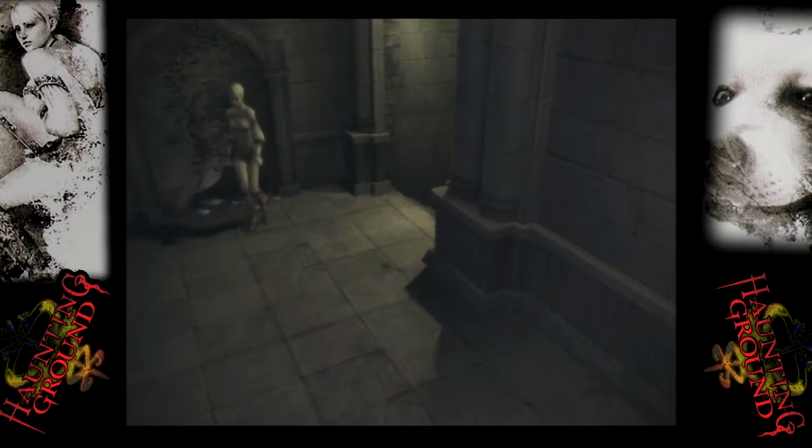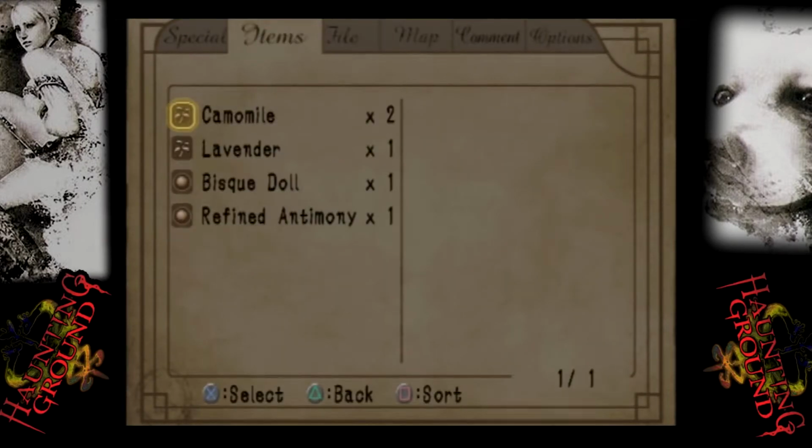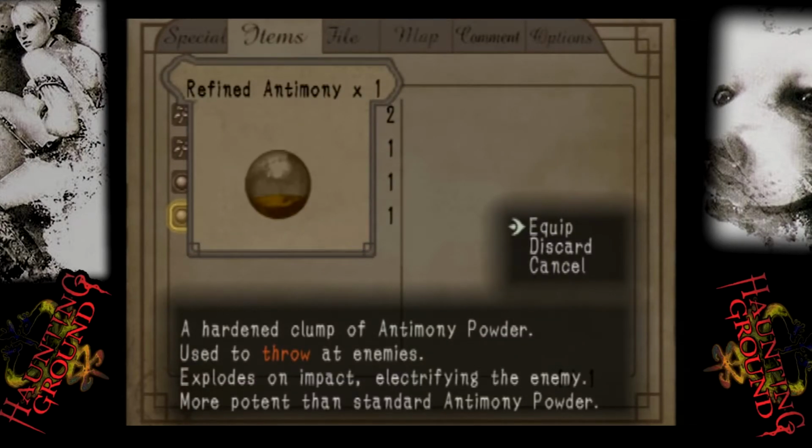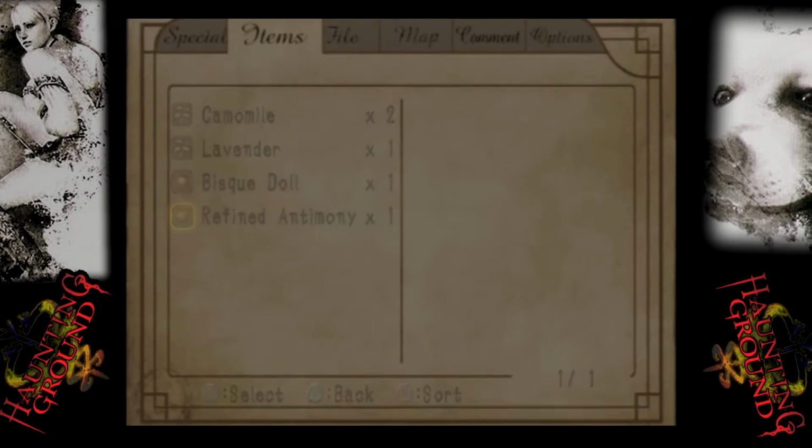Right then. What is that? Well, I didn't expect bugs to come out of it. Is it in items? It is in items, yeah. Hardened clump of atomy powder used to throw at enemies. Explodes on impact, electrifying the enemy, more potent than standard atomy powder. Right then. No idea of that just yet.